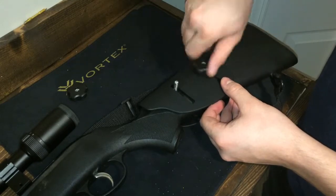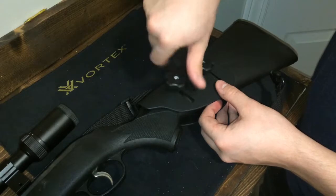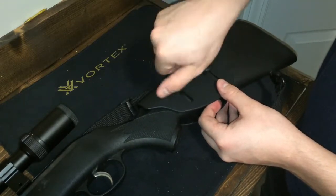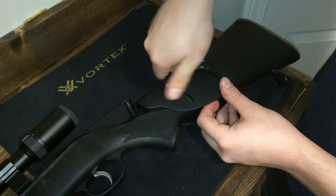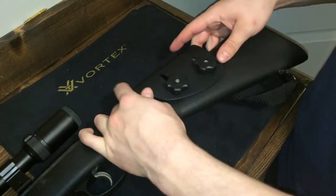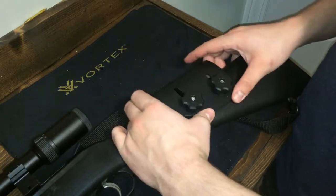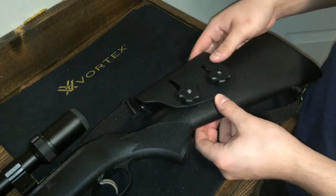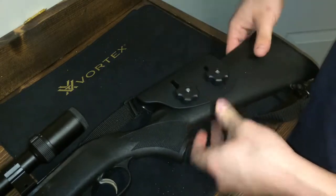And then once they're aligned properly, you can go ahead and screw these on. And now, like I had said, you're going to need to cut your bolts down a little bit to fit your rifle perfectly. So it's probably going to sit a little bit higher and a little bit farther out than I would normally have it.